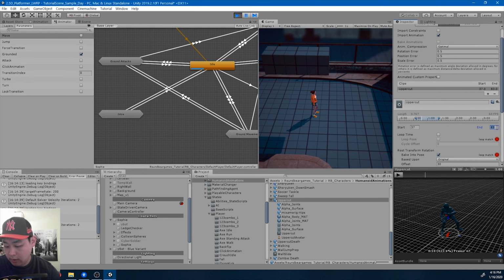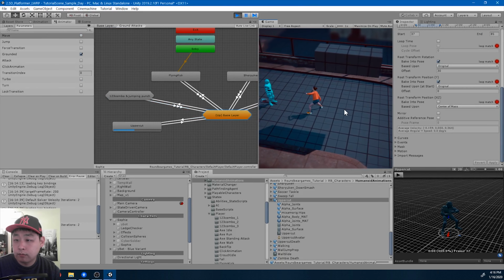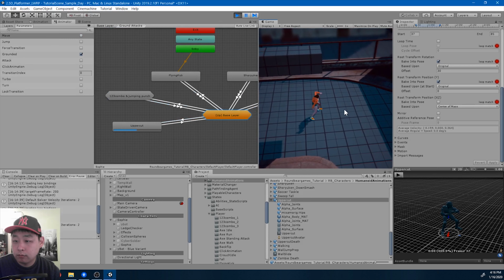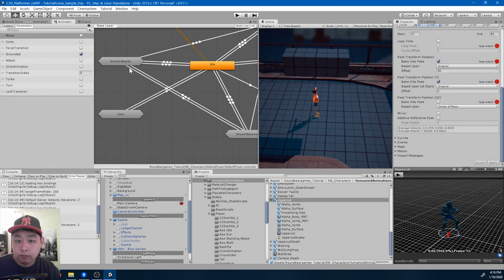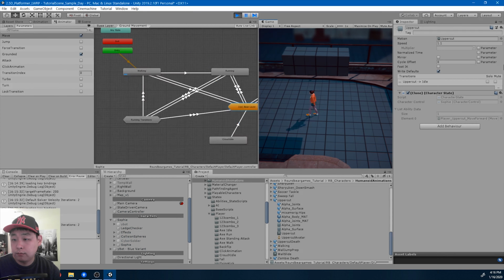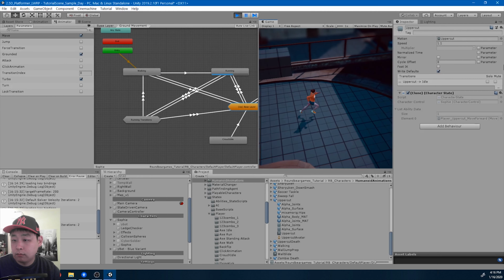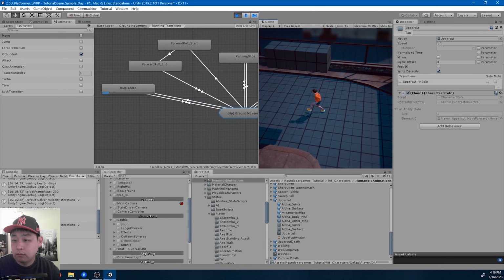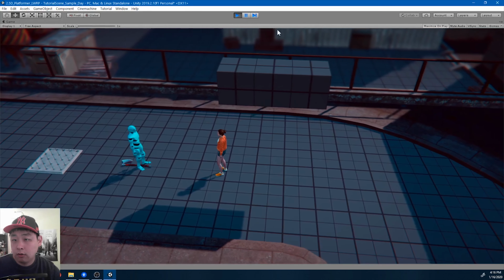And increase the end. 85. Okay. Let me also increase the speed by 10%. Okay, looks all right.